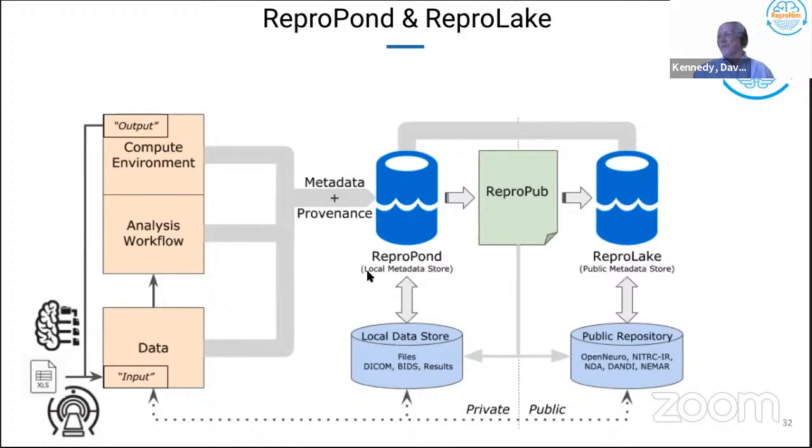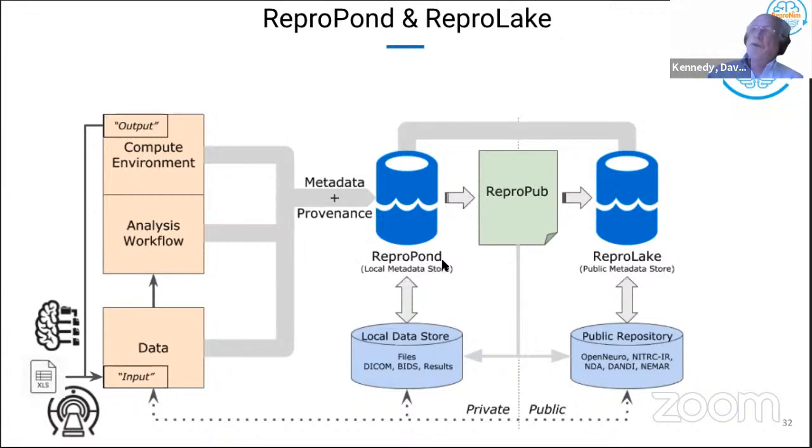So the added layer here, in addition to what we used to do, is: get some data, do analysis, compute, do some more analysis, and then write our paper, keep our data locally, maybe publish our data publicly. All of this generates metadata and provenance information, this IDM representation. So we need to be careful about maintaining our local private metadata. And when you publish, fine, make available not only the data that you choose to make available with your publication, but the metadata that goes with that data as well.